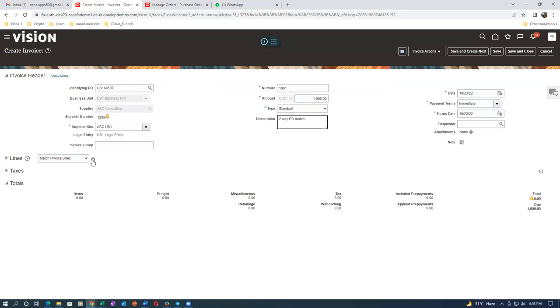So I'm going to give a match now. I click on the match invoice. So go there, click on it. I will now give a match. I click on match. So once when I go for a match invoice lines and then give a go now, fine, there is an arrow mark. You have to click on it. It will now say how you're going to match it. So click on it. I will now go there, click on it. I'm now going to make a match.